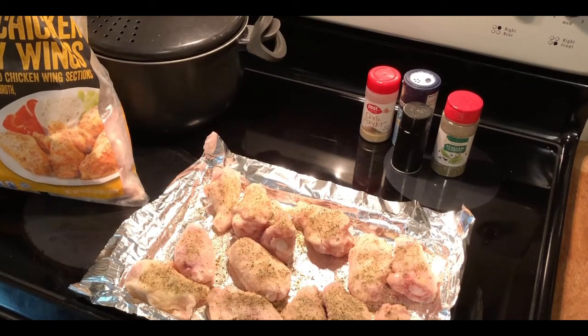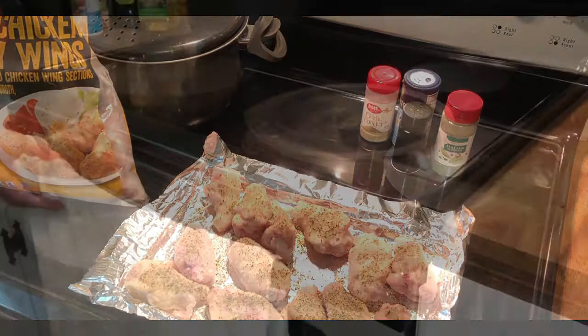That's it. So you'll preheat your oven to 400 before you put the chicken in, and then you're going to cook it for 65 minutes, and that will get them real crispy. If you don't like them as crispy, then you can do it for 55 or 60 minutes, but I like 65 minutes, it seems to work best. And if that's not enough, when you come check, you can bake it for 5 or 10 more minutes. I'll see you back when they're done.